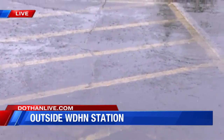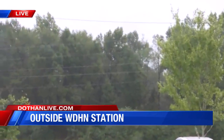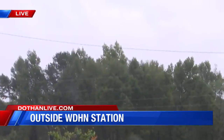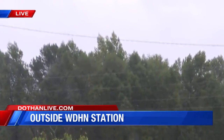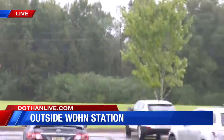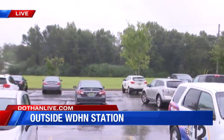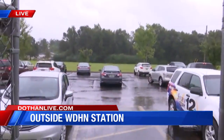The wind has picked up a little bit. If you look at the trees, they're not bending over just yet, but there's a little bit of gusts that'll bend these smaller trees. So that's kind of an idea for your cars. If you're in your house or your apartments right now, you might want to move your car away from any trees or anything like that, so tree limbs don't fall down or those trees don't come down on them before things get a little crazy.